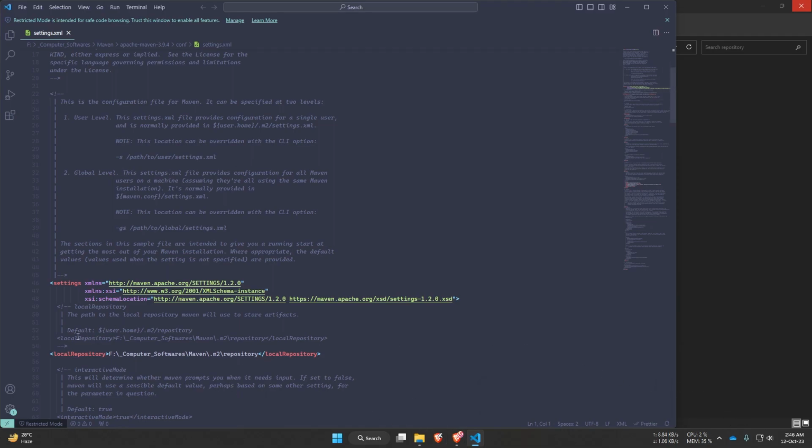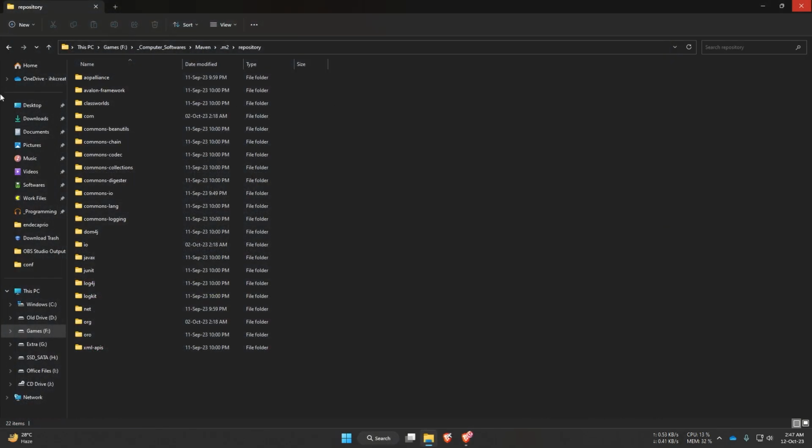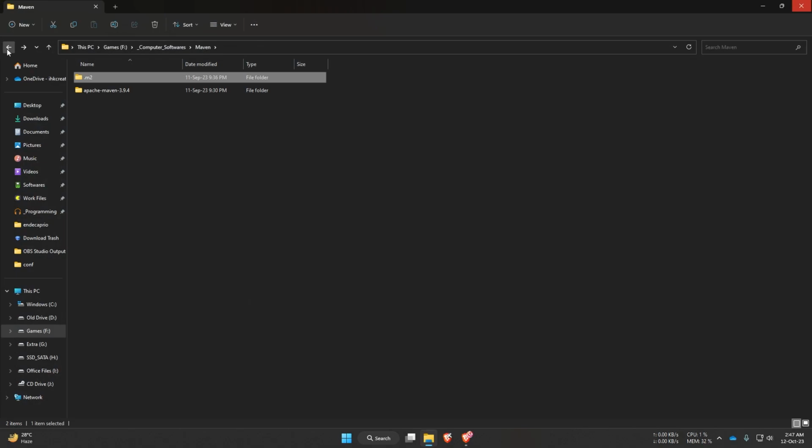Now open the settings file and find this particular line, local repository, which has been commented out. You will find it like this. Just copy this particular line. The path won't be given, don't worry. Paste it outside of the commented-out lines, right over here. Now inside this local repository tag, we paste the path that we copied earlier, and save the settings file. Now we are all done, we are good to go. All our cache files will be saved into this location that we have created for ourselves.